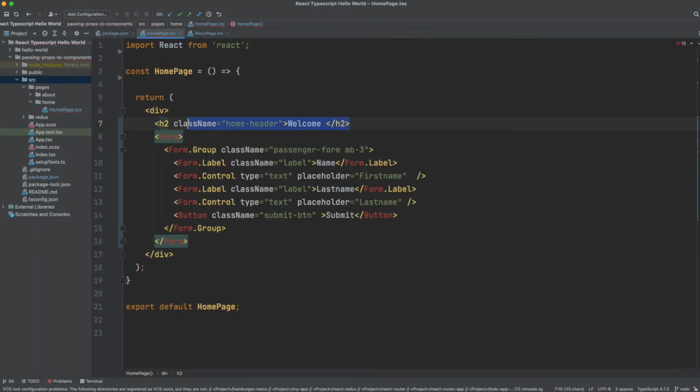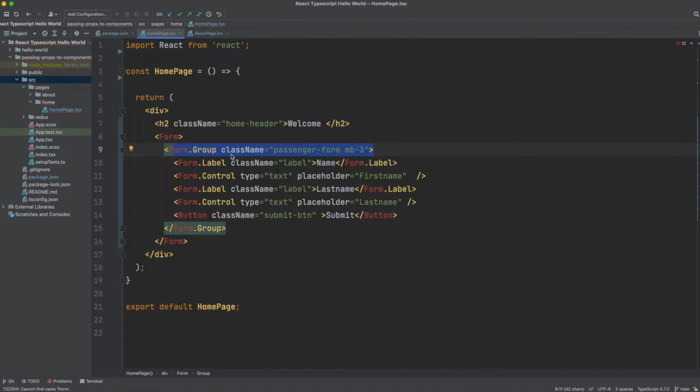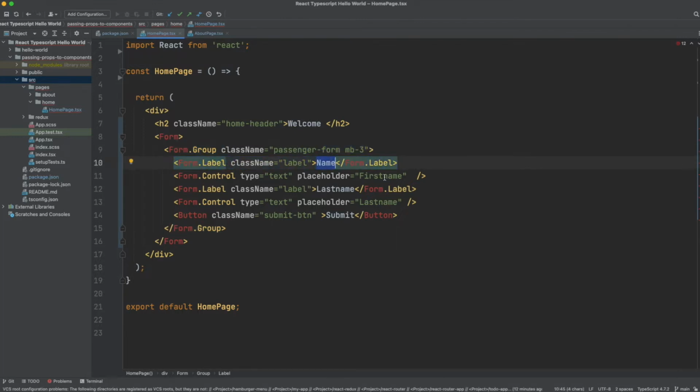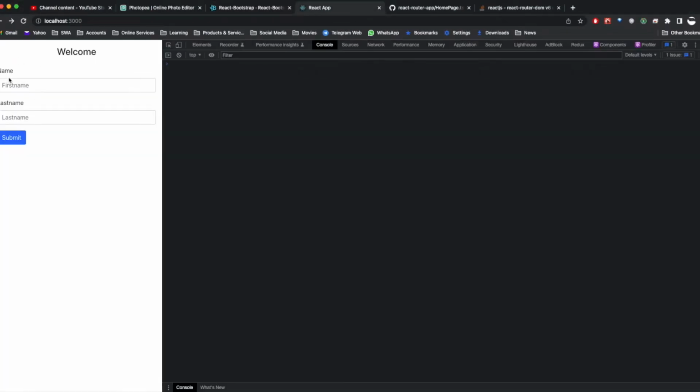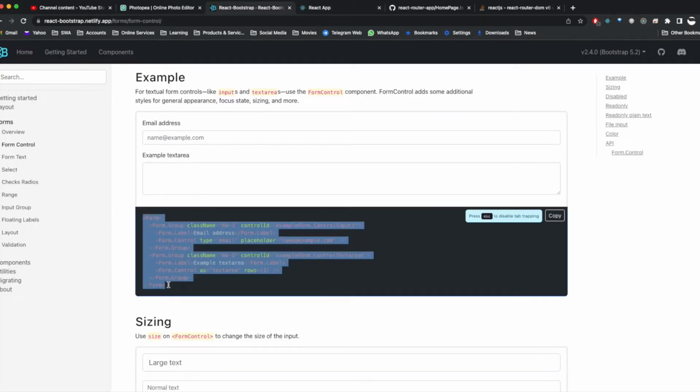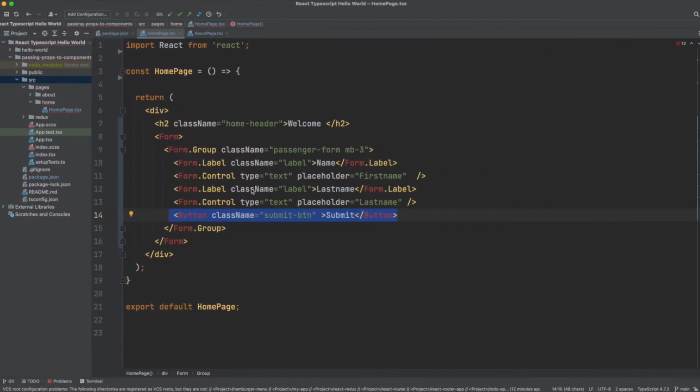It's very simple. This is the heading, and then I use the form element. I use the form for the label, and it has the name as the label, and it has a placeholder for the input field. And also there's another field which is for last name. This is the label for last name, and this is the input field for that last name. And at the end we have a submit button. All of the UI elements that you see here, this is the code for it, and you can find these code and copy paste them from this link that I mentioned. These are just simple view elements.